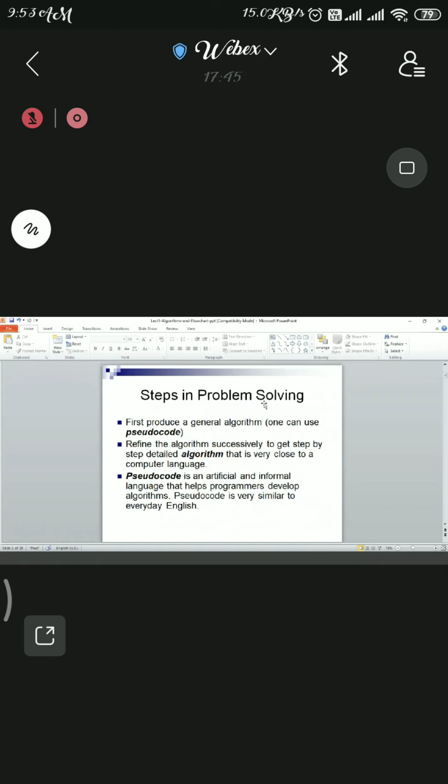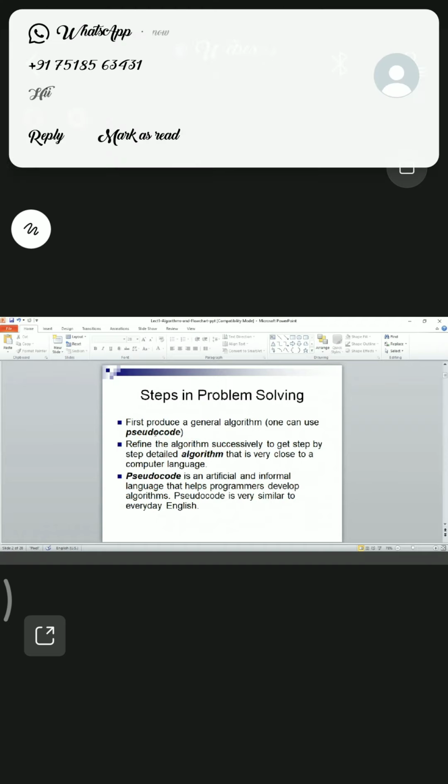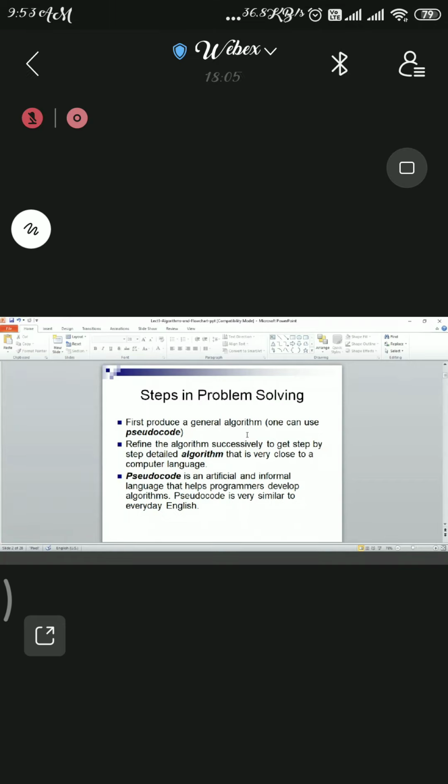Steps in problem solving. So what are the different steps in problem solving? First, produce a general algorithm. We can call it pseudocode. Then refine the algorithm successively to get a step-by-step detailed algorithm that is very close to a computer language. So what is pseudocode? Pseudocode is nothing but a general algorithm, the previous version of the algorithm.